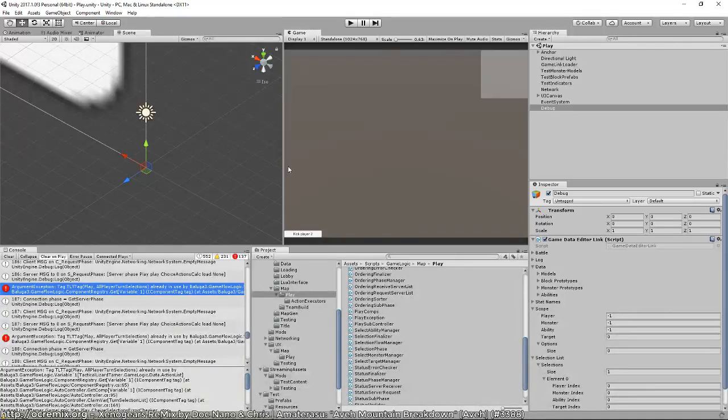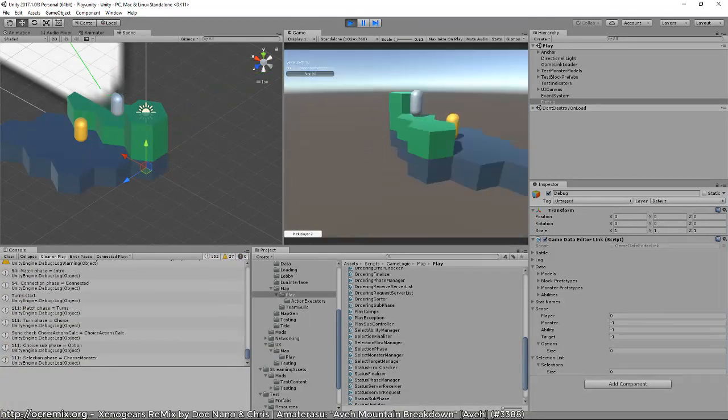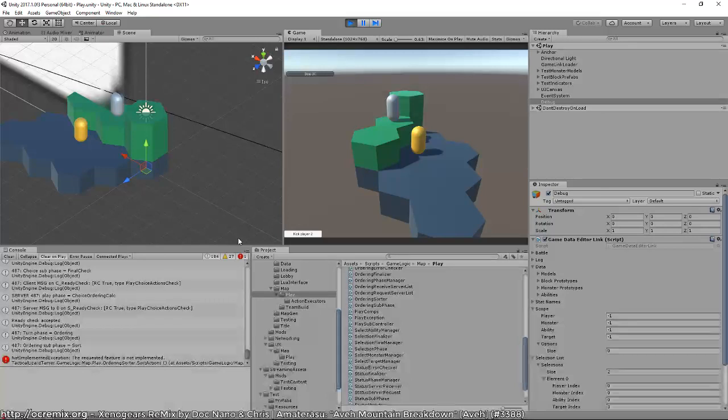Okay, so I guess let's see if we can get past that error. How was it? Well, I guess it was a pretty good experience, but, oh, we got all the way through, okay.